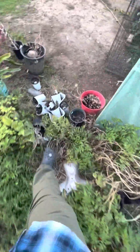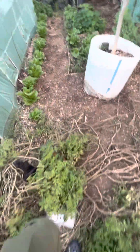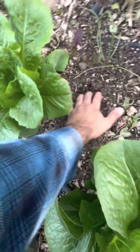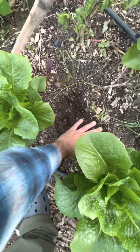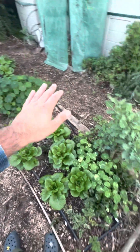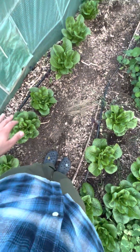The soil used to look like this — hard as a rock. Now since we've been mulching the soil and growing plants in it, the soil looks more like this: nice, dark, and rich. You can see there are even worms in there — it's full of life. That's really what you're going for when you're trying to revive the soil. This was all just hard, hard soil; now it's full of life. You can actually feel it — the ground feels kind of spongy.